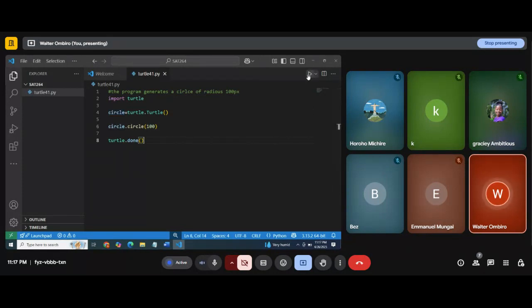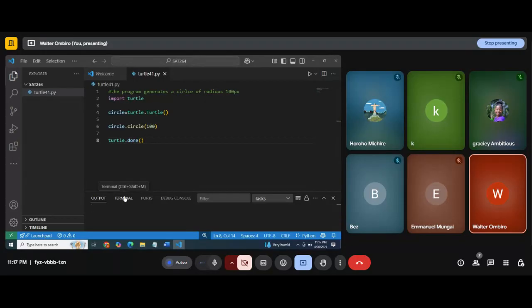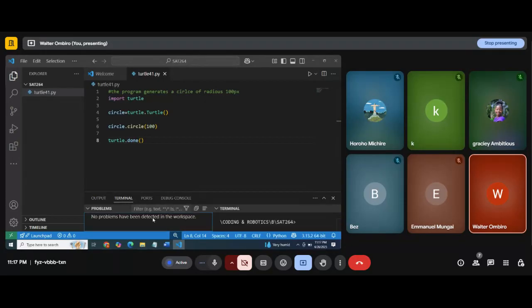If you preview this, you should see a circle generated. Just a minute. Yeah, it's running.